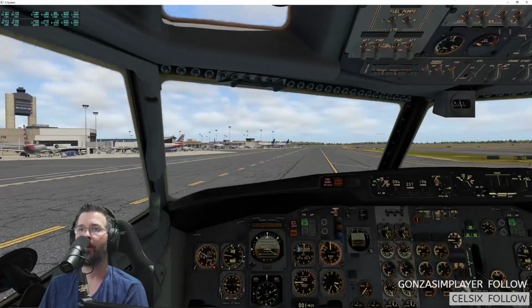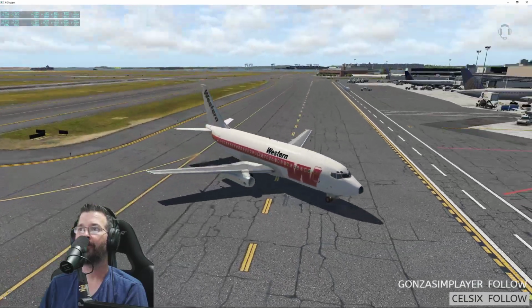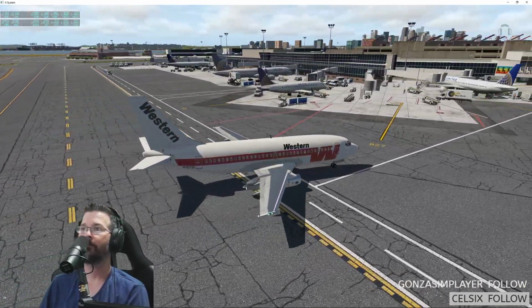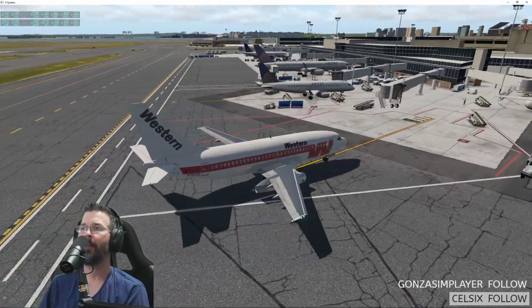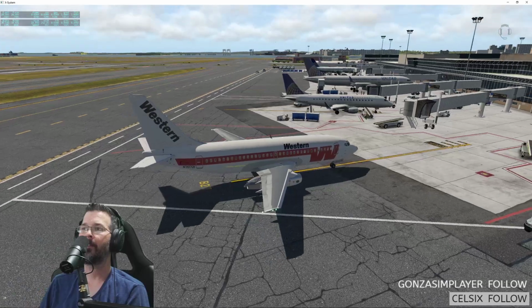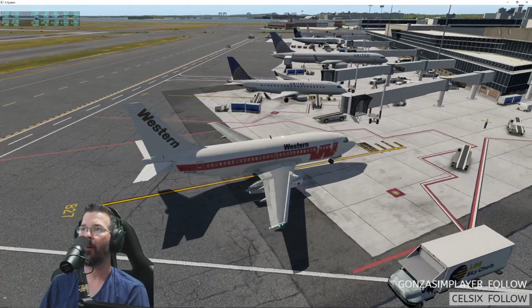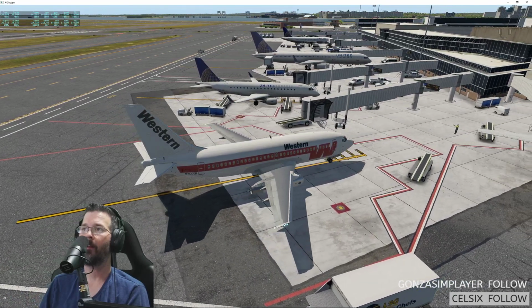Where would Western park? Western was bought up by, let's see, Gosh, I can't remember now. I think Delta? They might have. Delta in the mid 80s. I'm just gonna park. I'm gonna taunt the United guys, just because I can.